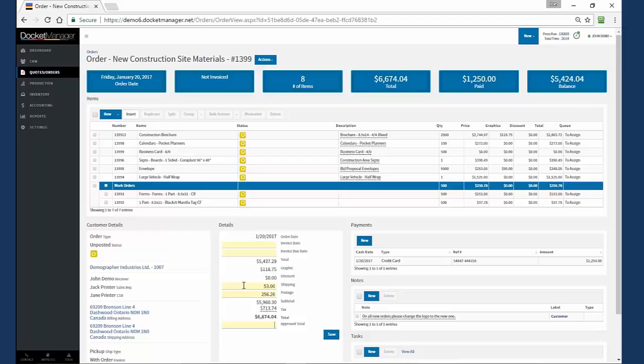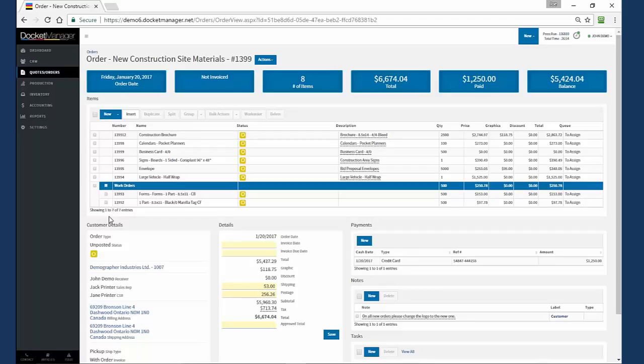When you create a new order or a quote, if you're starting from scratch, it's going to show up with no items, obviously, in this area here, and you're going to have to add those items in. Now remember, if you're pulling something as a reorder or from a quote, all the items will be there and carried over from that quote or that order. But if we're starting from scratch, we're going to have to add the items as we build the quote or the job. So there's 3 ways to do that.